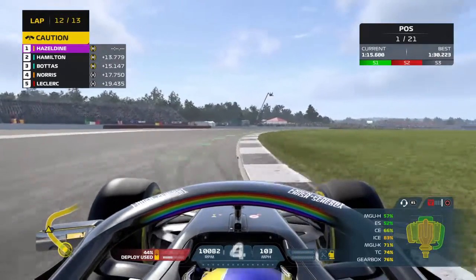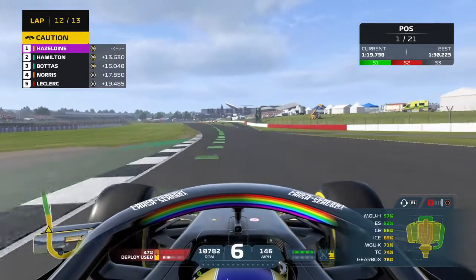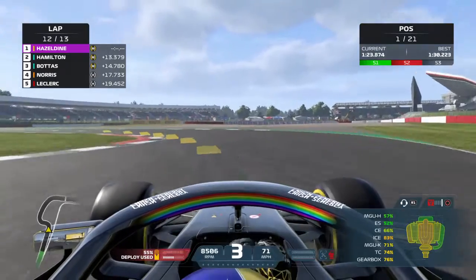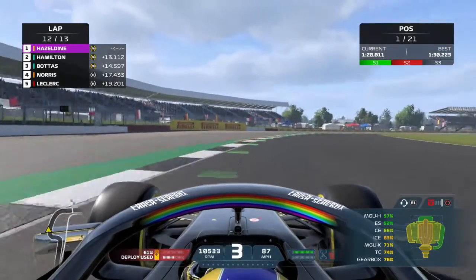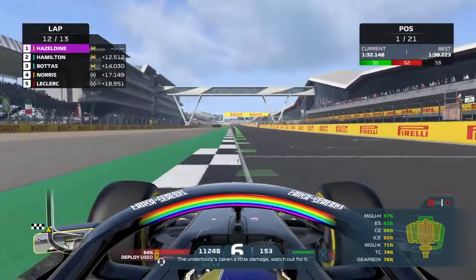Oh, yellow flag. Who's that? Was that Gasly or was that Sonoda? That should really be a virtual safety car, because he's on the grass and he's quite close to the circuit. The underbody's taken a little damage. Watch out for it.